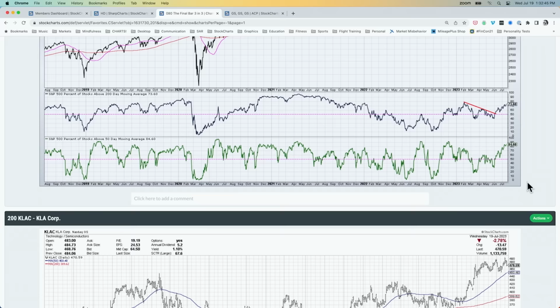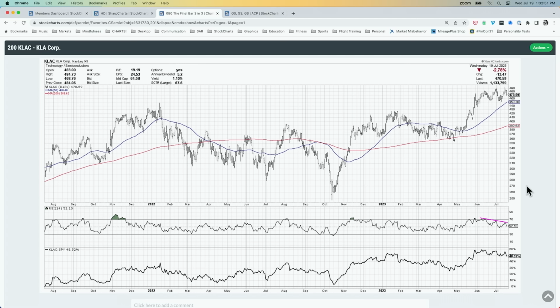Chart number two, KLAC. As we've mentioned on the show and in articles and other stuff that I do, I would say your goal as a trend follower is basically to identify trends, to follow those trends, and to figure out when those trends, or anticipate when those trends may be reversing. And to figure out when trends are in place, you look for breakouts, you look for stocks and ETFs above upward sloping moving averages, higher highs and higher lows, all those sort of phrases that tend to roll off my tongue many times every day on The Final Bar.